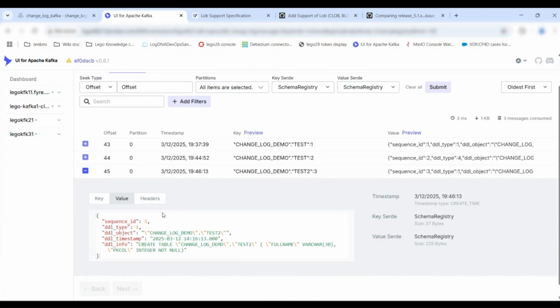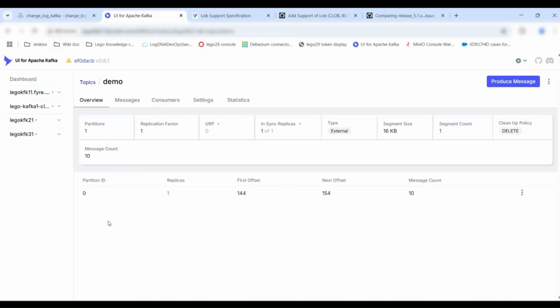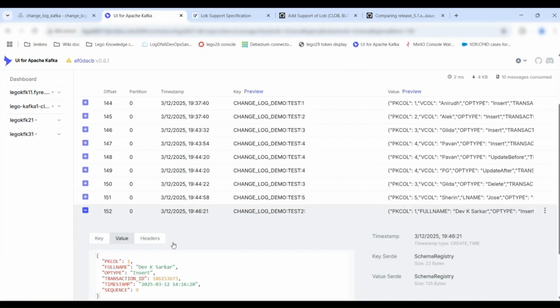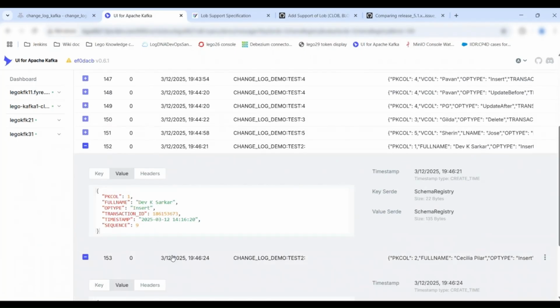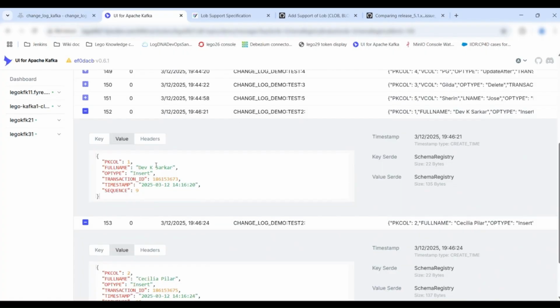It's on table test2. And this is the create table statement which was used. And then let's look at the DML topic. These were the two records which were inserted. The sequence is continuing from the previous record.